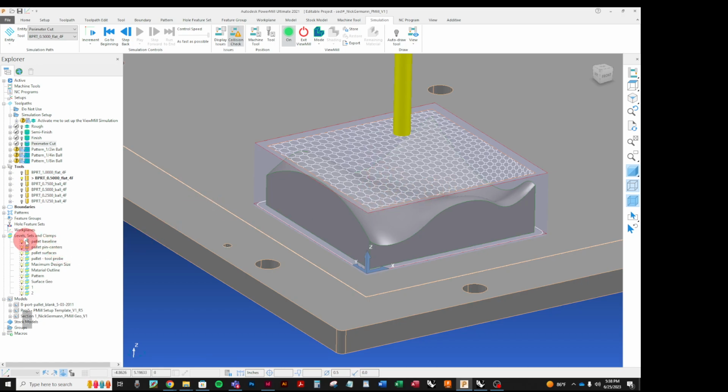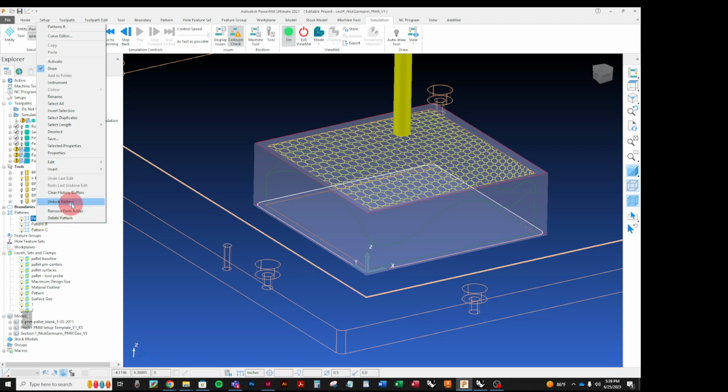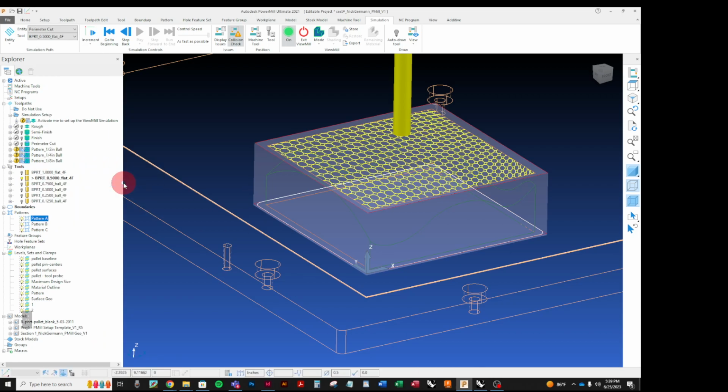If we come over here to the left-hand side, we'll see this called patterns, and we're going to expand that. We'll see a pattern A, a pattern B, and a pattern C. Depending upon how many patterns you have and how many you want to bring into PowerMill, this is just a way to keep them organized. So what I'm going to do is I'm going to right-click on pattern. I'm going to say select all. And because it's on its own essentially layer, only things on that layer select. All right, and we know it's selected because the geometry itself is yellow. So just like in Rhino, anything you select by default turns yellow. Okay, so with this selected, I'm going to come over to pattern A. I'm going to right click on pattern A, and we're going to say insert model. All right, so now this looks kind of bold.